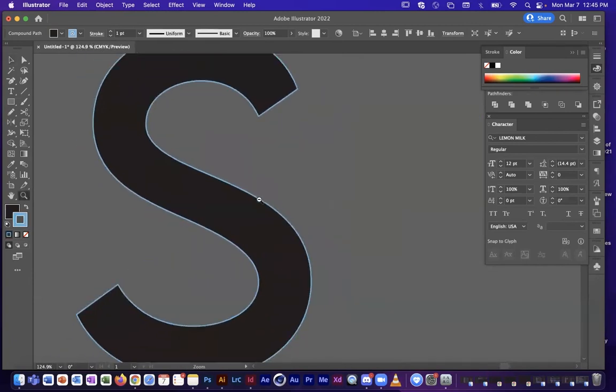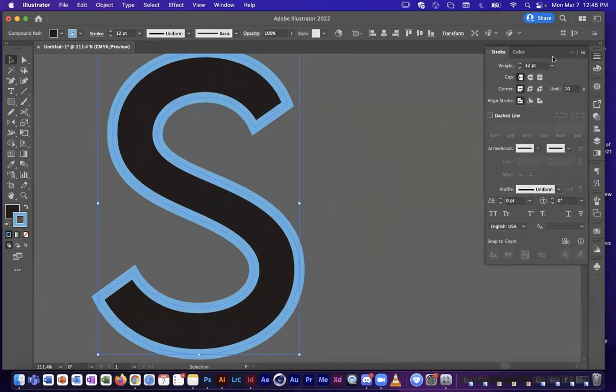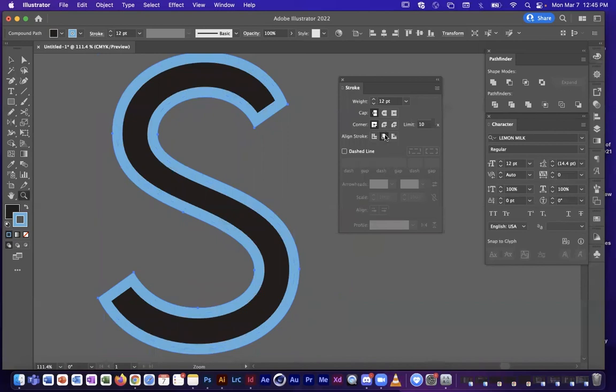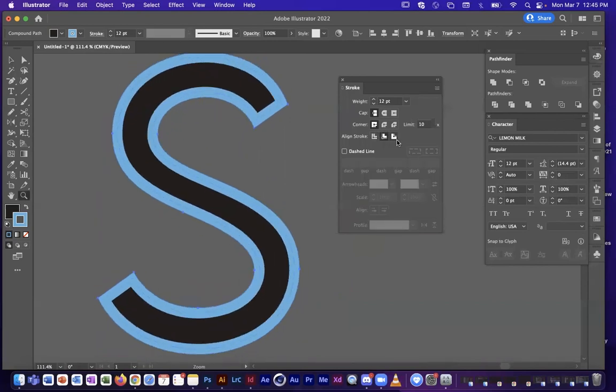You can see here it's got an outline. If I increase the size of the line here, it's going to make it thicker both on the outside and the inside. If I go to my stroke panel options, though, there's a different way that you can choose what kind of line you want it to be. Do you want it to be only on the inside or only on the outside? And this only works, it does not work with type. You can't do this with lettering, it has to be a shape.